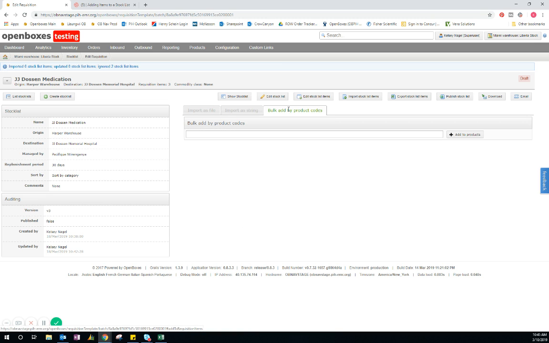The final way to do an import is to bulk add by product codes. So what you can do here is just enter a string of product codes separated by a comma.